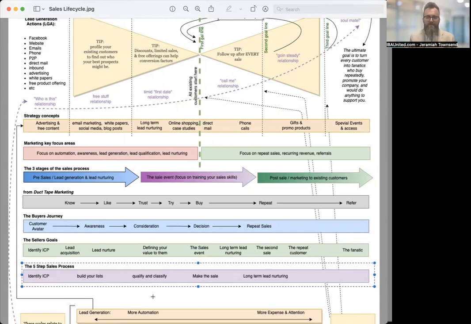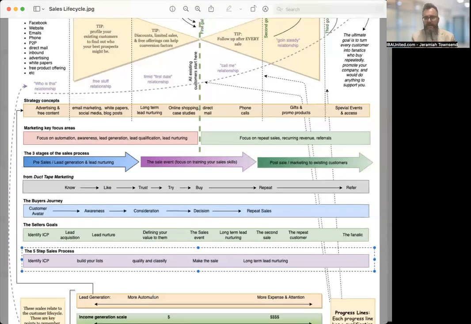For example, a hardware store might want to qualify them as a home, they do personal home repair, as opposed to I'm a very large client working on massive amounts of houses as a commercial contractor. So you want to qualify them, you want to classify them so you can send them the right marketing messages. But then making the sale and leading into long-term lead nurturing, where you continue to build that relationship moving forward. And I don't have it here, but ultimately it's always about driving them towards fanaticism, where they love you and they love your business.